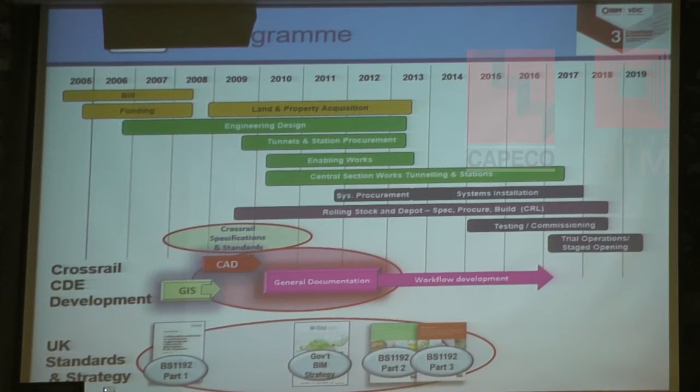Also, it takes a long time to put together your BIM environment. It took us a whole number of years, back in 2009, 10, 11. That's really when it happened. The codes of practice that we used was this small code of practice here. Because actually the BIM principles of understanding what information you need, understanding how you create a world to collaborate in, are really, really simple. You don't need to worry too much about standards. You do need standards, you do need process. But if you really work at understanding what your information needs are, it can work, big projects or small.